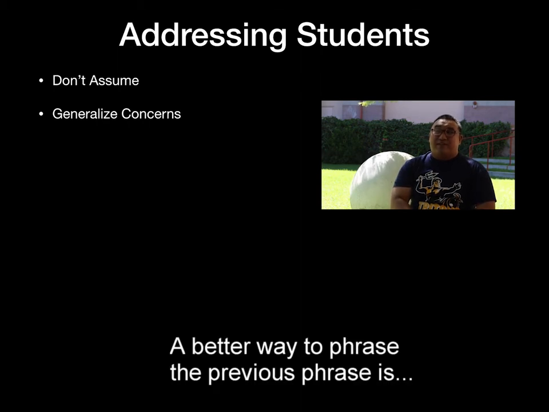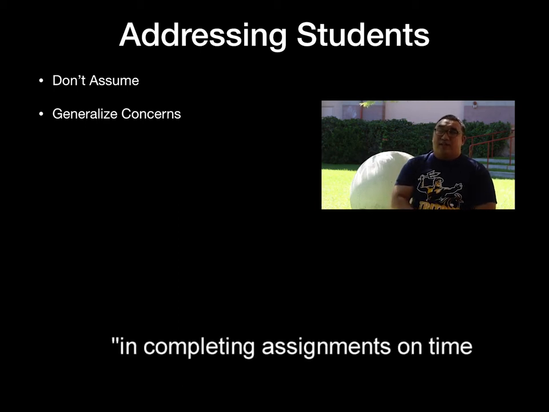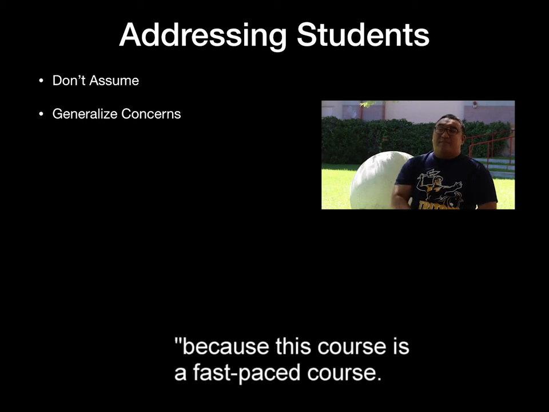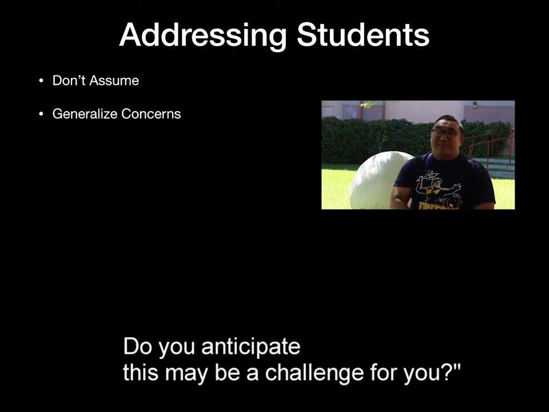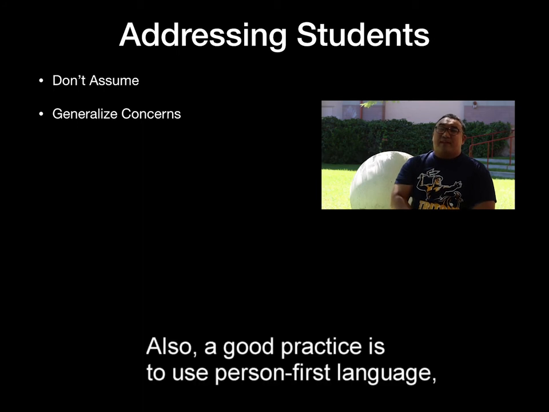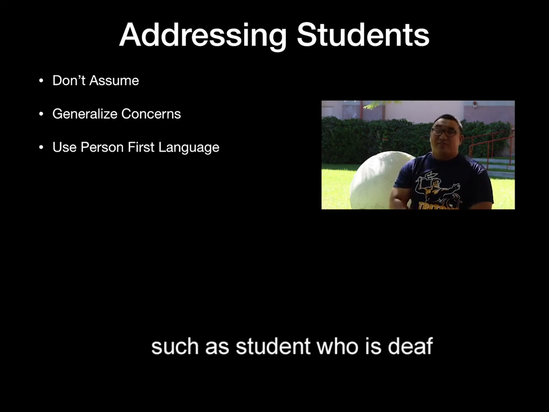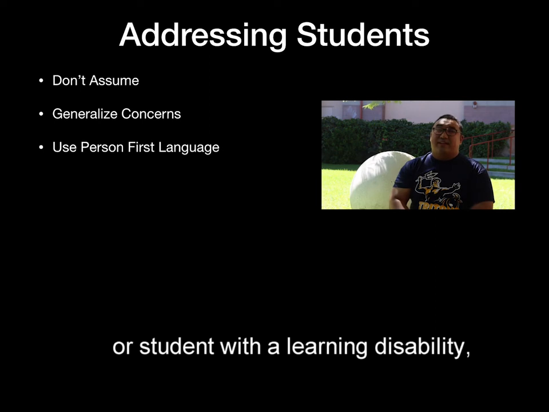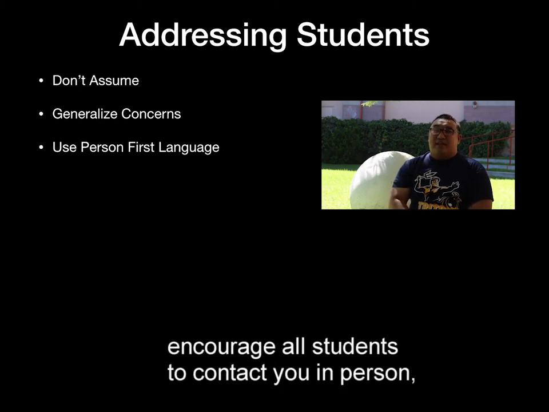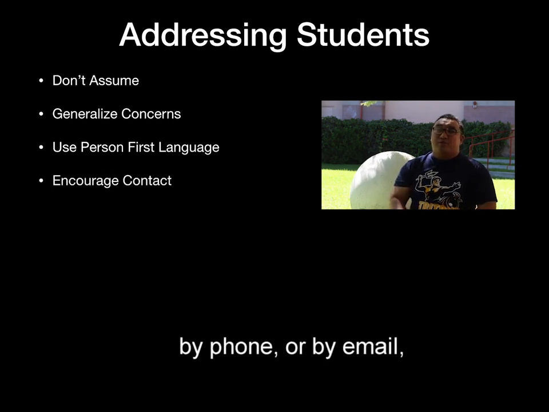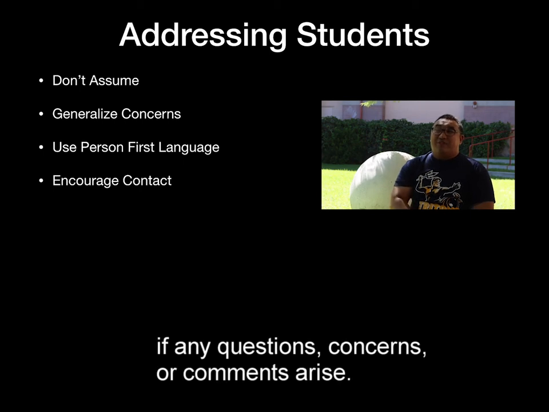A better way to phrase the previous phrase is, a lot of students struggle in completing assignments on time because this course is a fast-paced course. Do you anticipate this may be a challenge for you? Also, a good practice is to use person-first language, such as student who is deaf or student with a learning disability. And by all means, encourage all students to contact you in person, by phone, or by email if any questions, concerns, or comments arise.